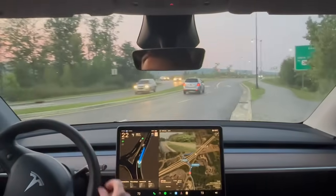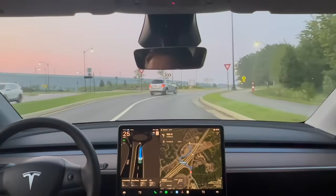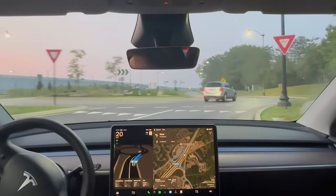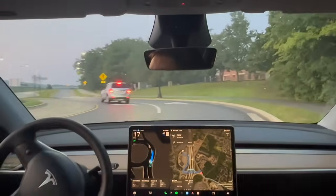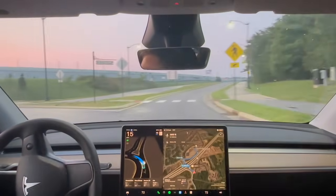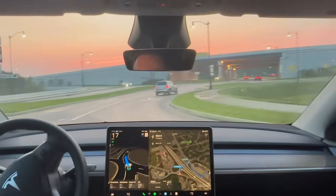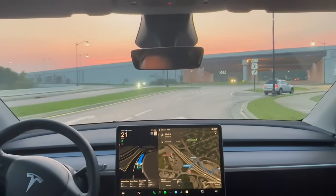There used to be a light here. It would take forever. It was terrible. Do you remember this light? It's been so long. I don't think I've been here with this light. I came in 2018. Okay. So the light might have... No, the light would have been there. Oh, okay. Maybe you just didn't come over here. Yeah, I didn't come this way, probably.